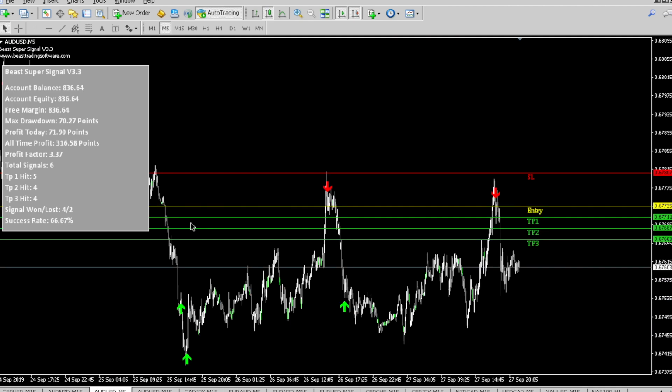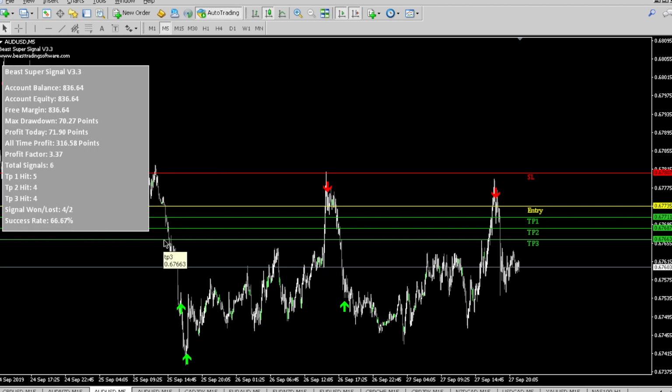This is on the 50-minute chart, 50 minutes time frame, and you can see our first signal here was a buy, which did unfortunately hit stop loss. But then we had a nice recovery buy signal here. We caught a fantastic sell signal here. Here we caught a buy, which looking at it probably would have hit our stop loss round about here, unfortunately. But then we did recover with a very good sell signal here, which we had towards the end of this week. So overall, looking at the stats, we're dealing with a profit factor of 3.37, which is very good, totaling 31 pips, and we have an average of 66%.